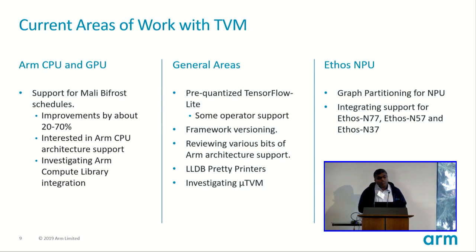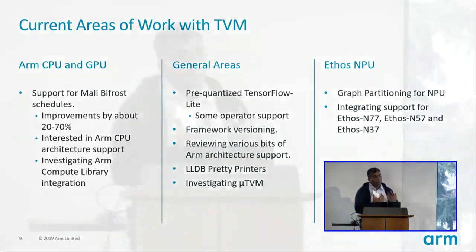We're also currently investigating integrating our Arm Compute Library, which is essentially a set of routines that are highly optimized for our CPUs and our GPUs. We are investigating how best we could integrate that into TVM. We find the features of TVM where you have the ability to integrate with external libraries to be very interesting in that area. That way, we are able to reuse some of the great work that's happened in our teams already.